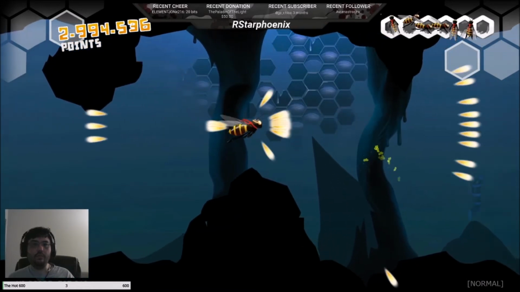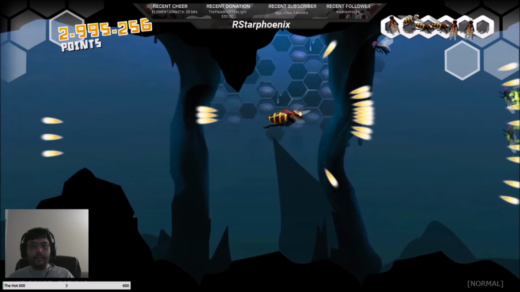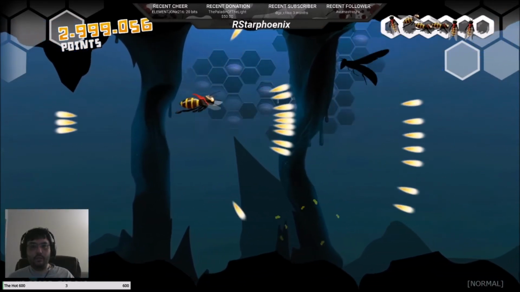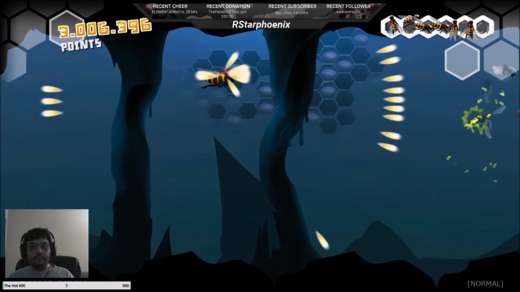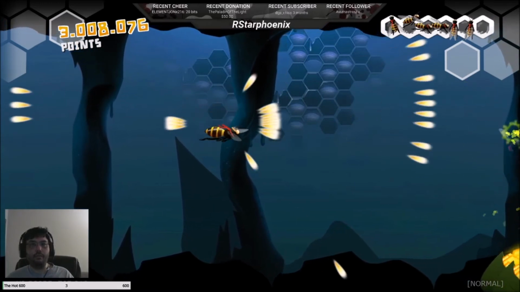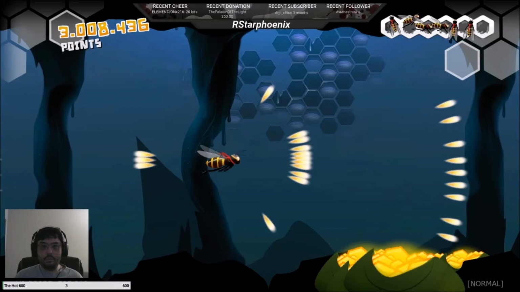For those of you who never played a game like that before, there were games way back in the 90s and early 2000s with this thing called shareware, where you could get a game and play part of it free, or freeware, but they would put advertisements in it to cover the cost of the game. Oh, here comes the boss.